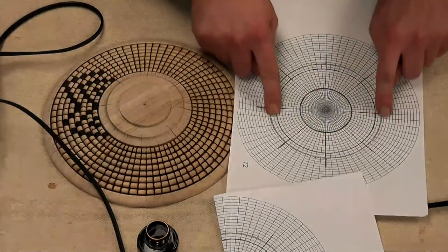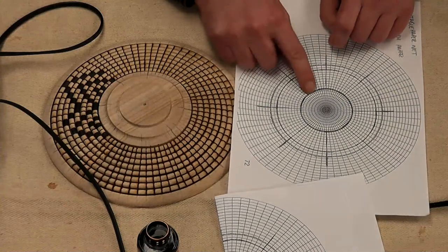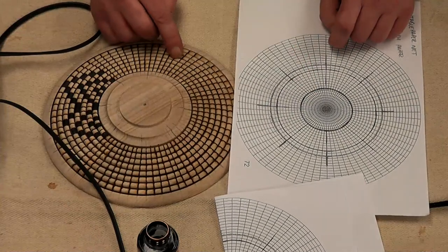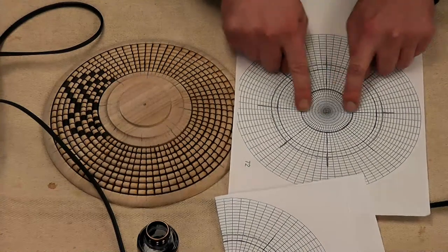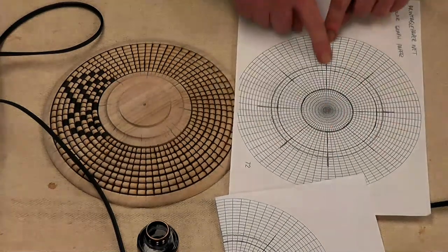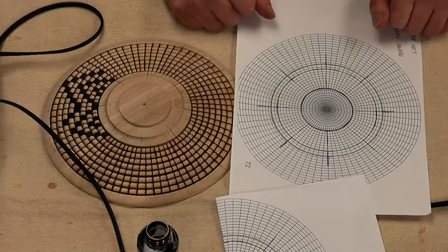And I've done an outside ring at 8 segments, which is the number of beads we've got on the back of the bowl here. Okay, so I've marked this up. I've also put some little division lines on the quarters. It's starting to look like a kind of ship's wheel or something like that.